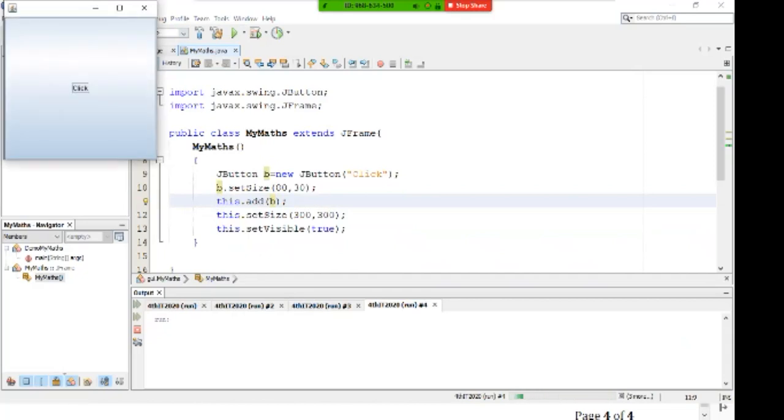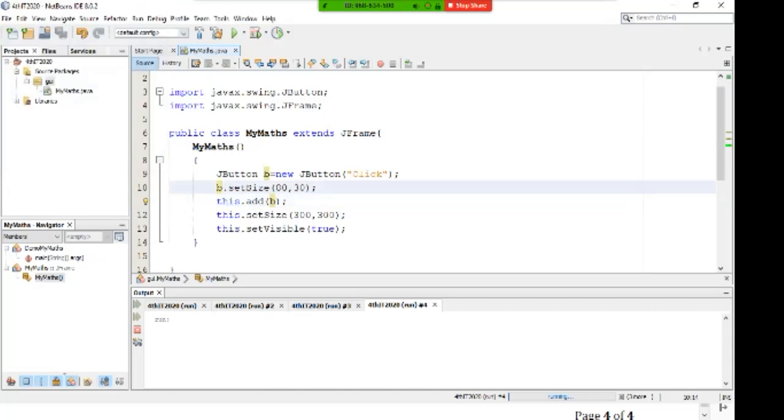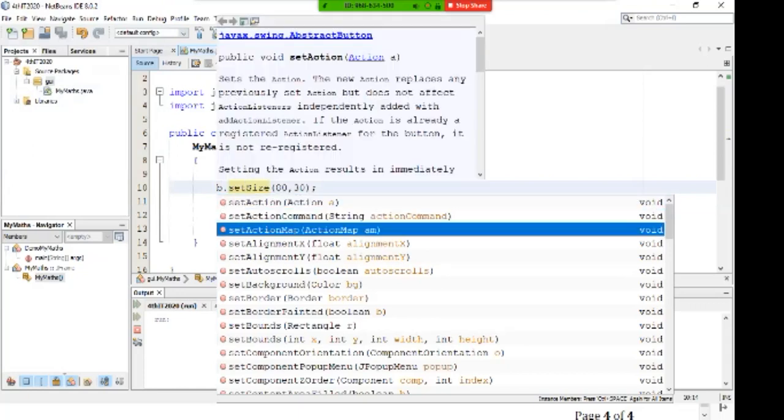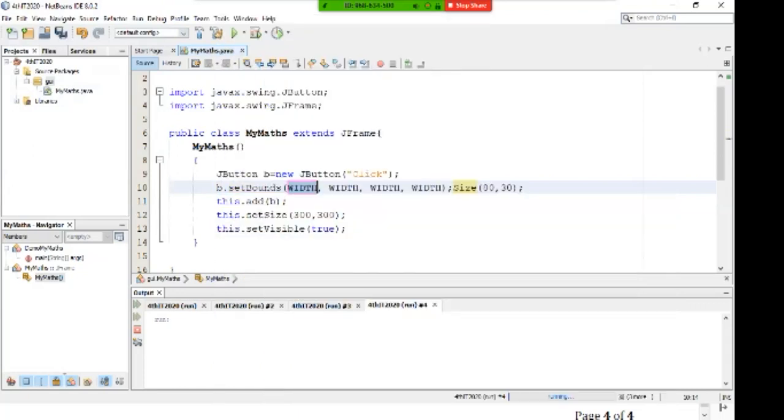Okay, but the size of the button is not like this. Why is it like this? I used set size, suppose 50 50. Let me check it.